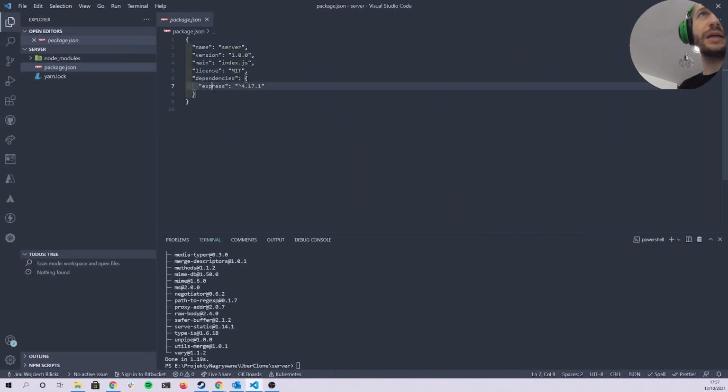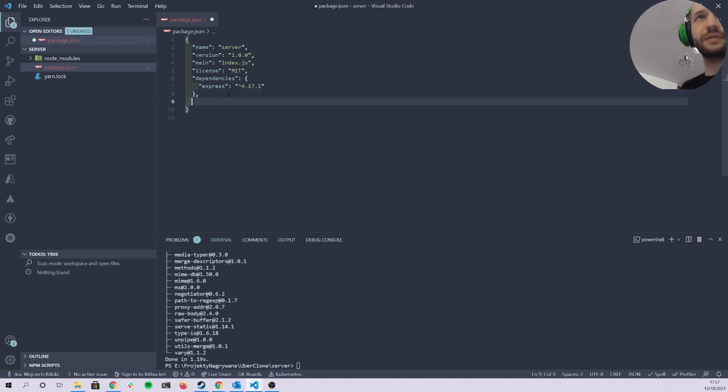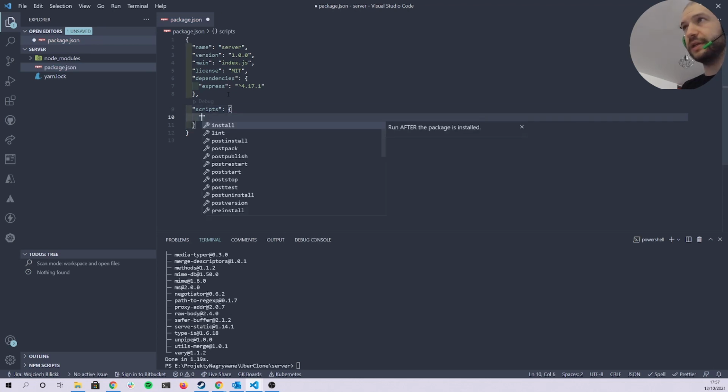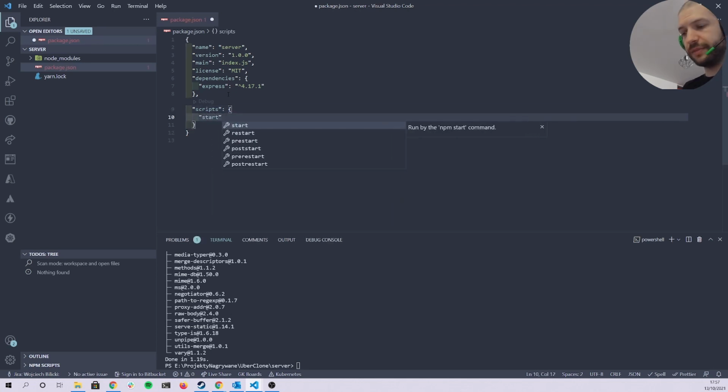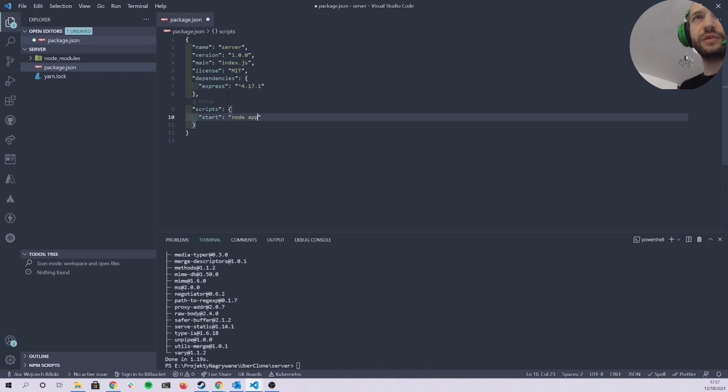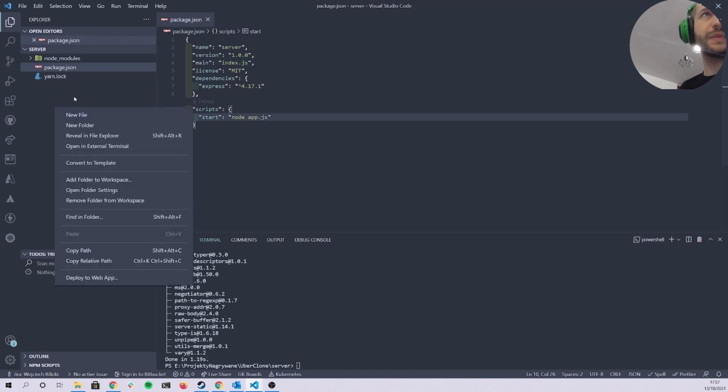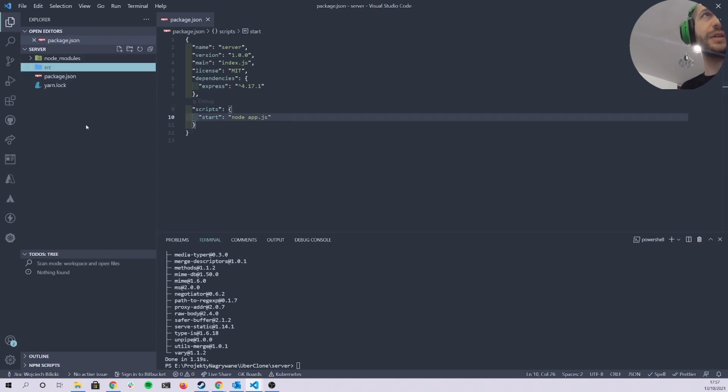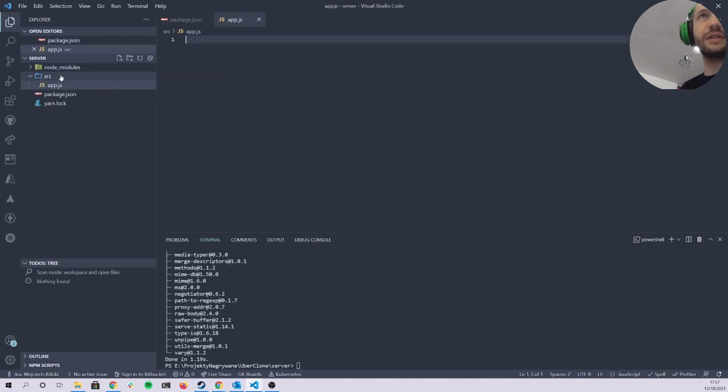So let's start our server. That's going to be simply going to scripts, adding a start script, then just doing node app.js. I'm going to create a folder, and inside of it I'm going to add an app.js file. That's going to be it.